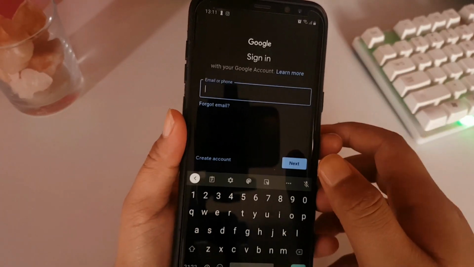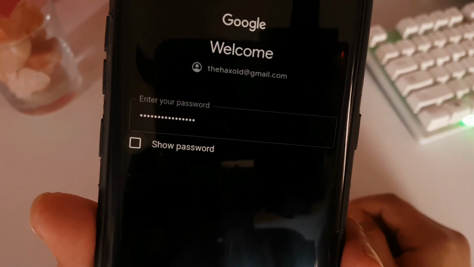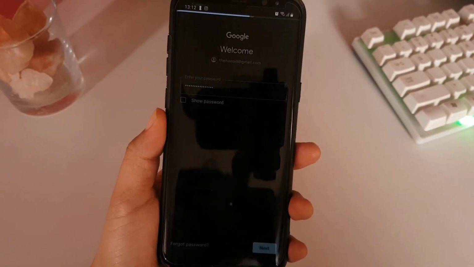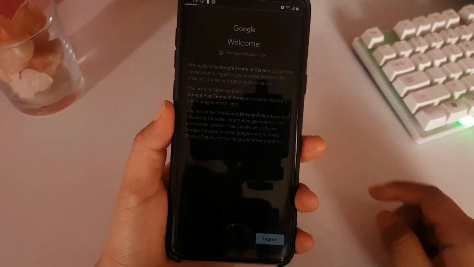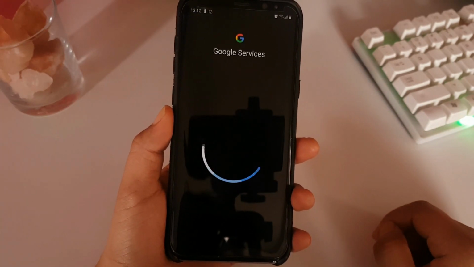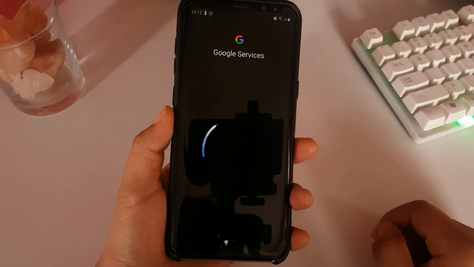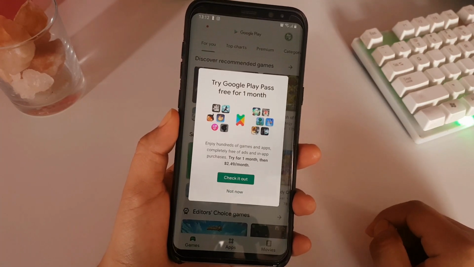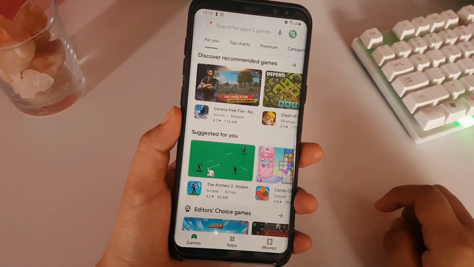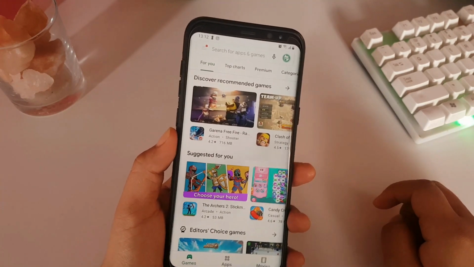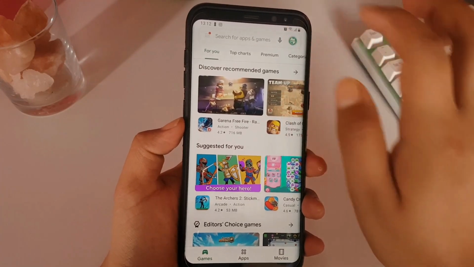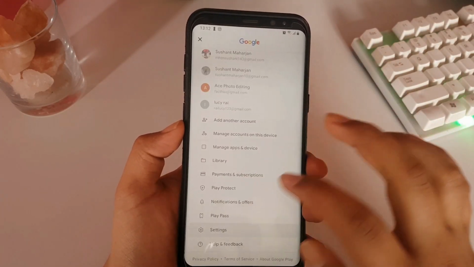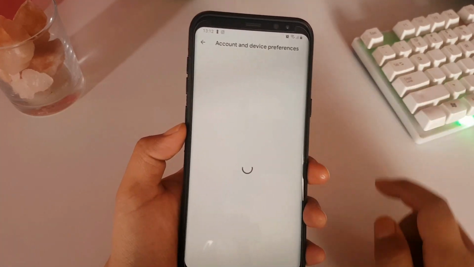You need to set up your fingerprint. Now try adding your new account. So right now I'm going to log in this account on the Play Store and tap on I agree, and it's still checking the information. All right, so you can tap on that now, and yeah, this is also the new account as you guys can see here. Now go to settings, General, Account and preferences.